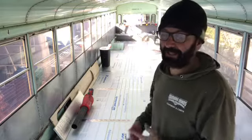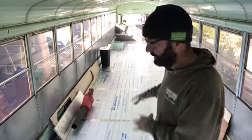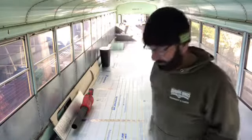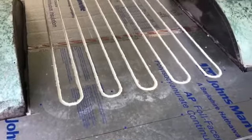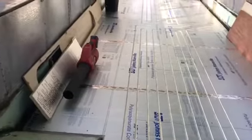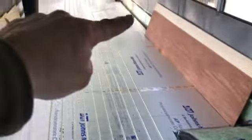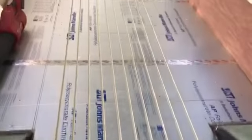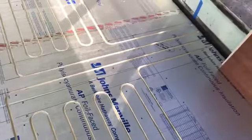That's why we went with radiant — plus I think it's cool and I really wanted to try it. We haven't done in-floor radiant before. In the background you can see the finished zones. Here's the first section, the living area, where we'll have couches on either side, kitchen counters, and a kitchen area. It's all in one zone — approximately 135 linear feet in one loop. You can see how the zones exit out.